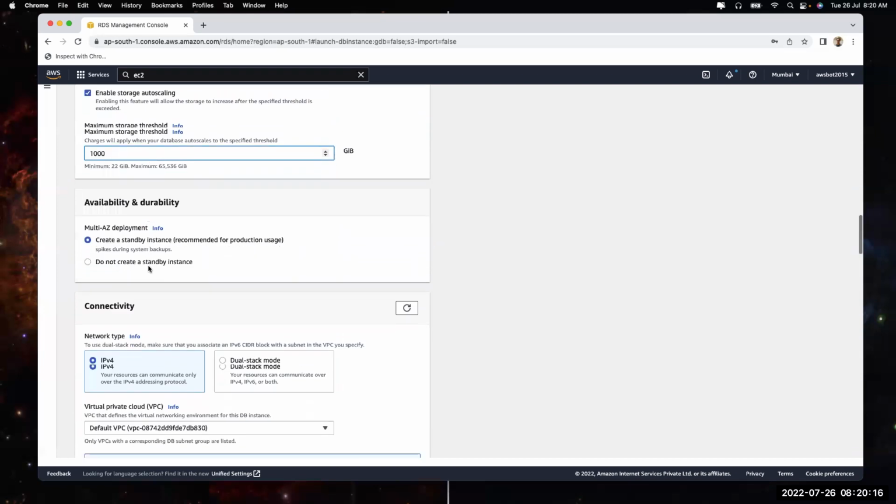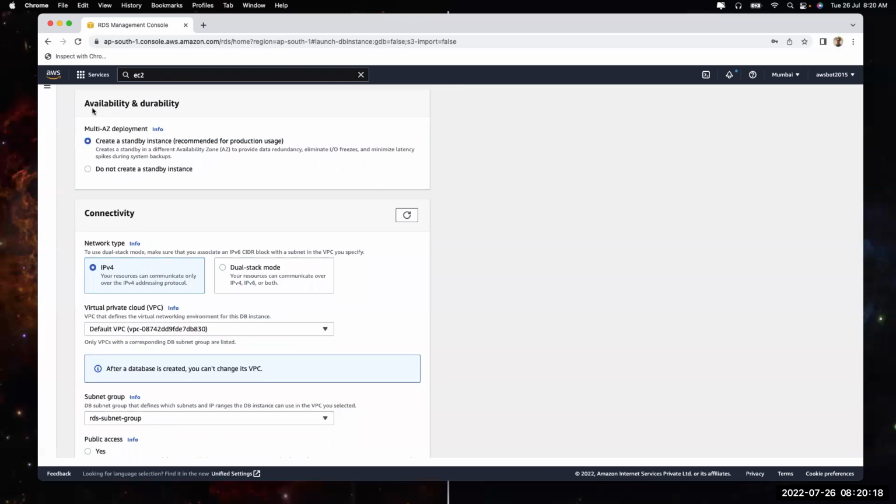Next up is your availability and durability. Very simply put, it means whether you want to create a standby instance or not. What is a standby instance? Very simply put, I have a backup instance which is also working in parallel with my primary instance, so that if my primary goes down, my backup is still up and running.